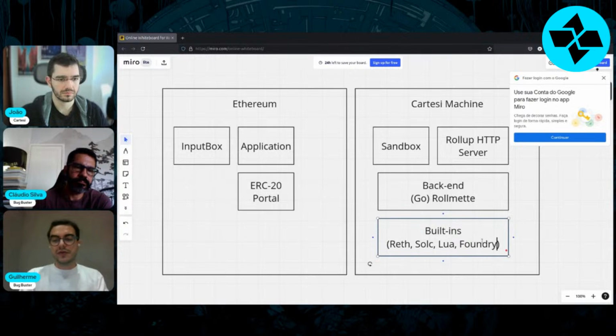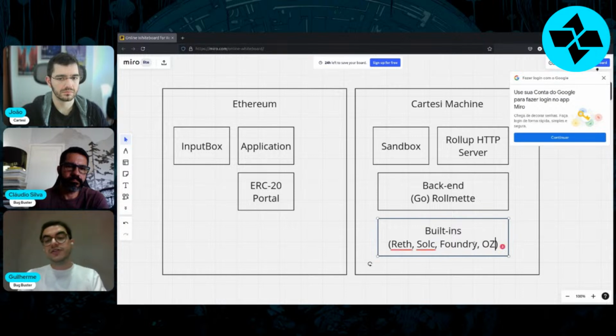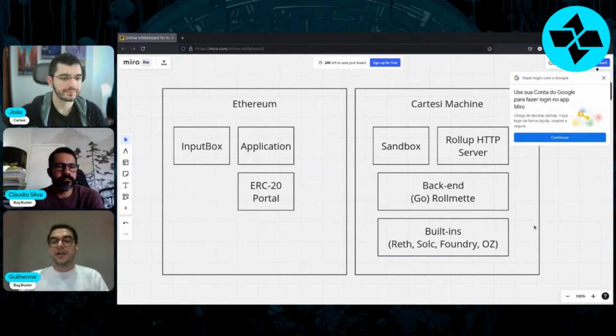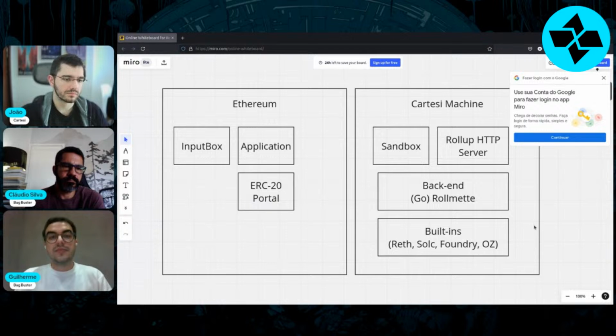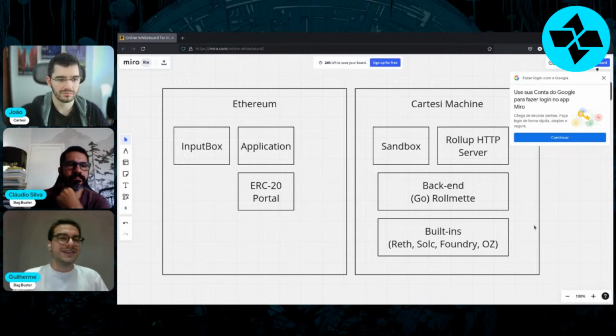And not just programs, we also have OpenZeppelin, right? So many contracts use OpenZeppelin as a smart contract library. And recognizing that, we decided to also put OpenZeppelin there in order to reduce the input size. So you can assume that this is inside the machine, and this will reduce your bounty bundle size. And that's, I think, a summary of what's behind the scenes.